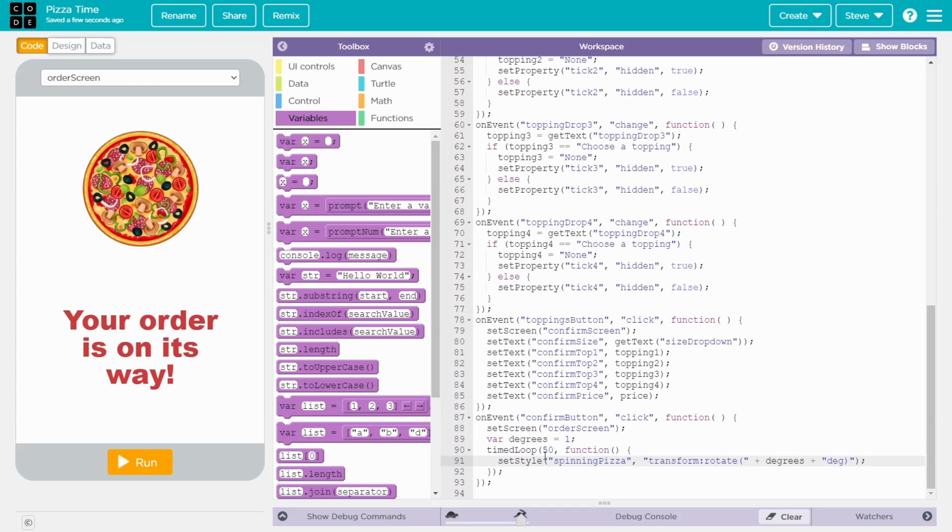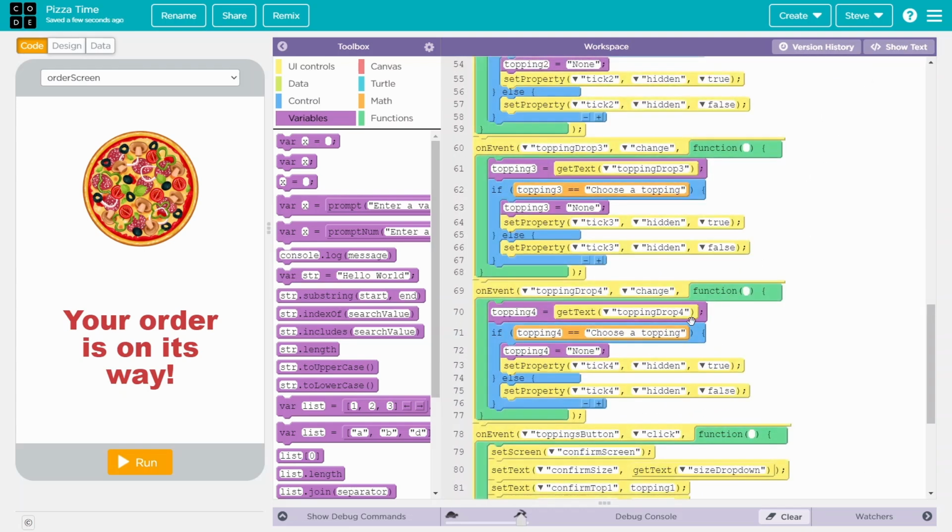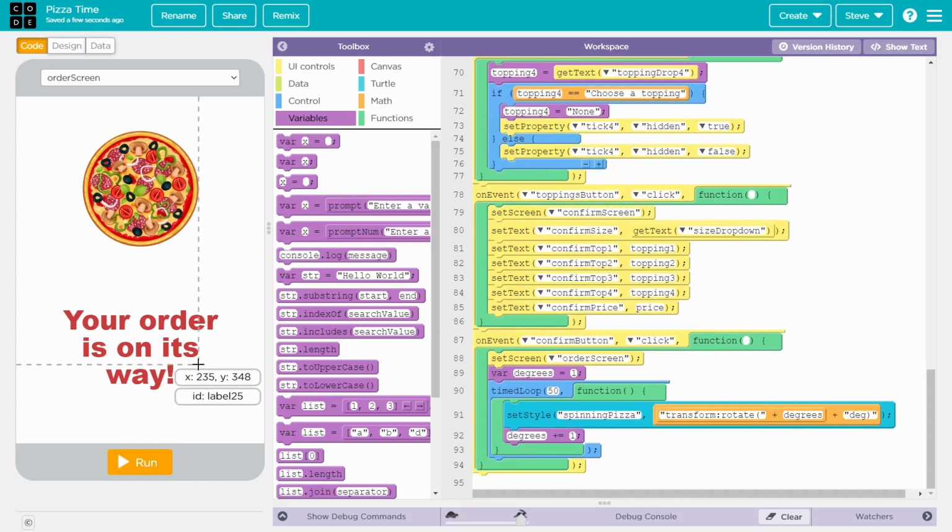Now I know that looks complicated, and if you really want to understand how that actually works, you'd have to spend a bit of time learning about how websites are made, and the language CSS, which is used to style websites. This app, although we're creating it inside App Lab, is actually technically just a small website. Anyway, there's one final part that I need to do here. Inside this loop, I need to make sure that the degrees variable goes up by 1, plus equals 1 as well. So if I pop that back over to show blocks, you'll see that it's quite happy to turn all of that into block code.